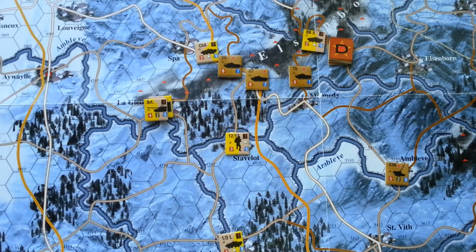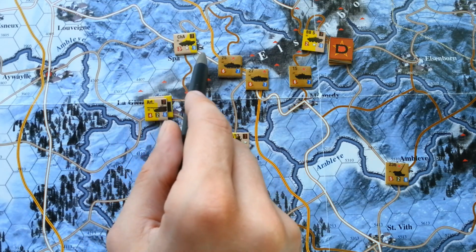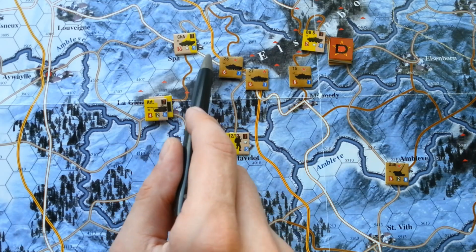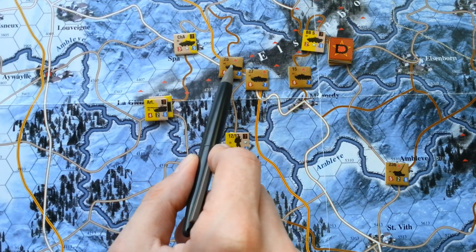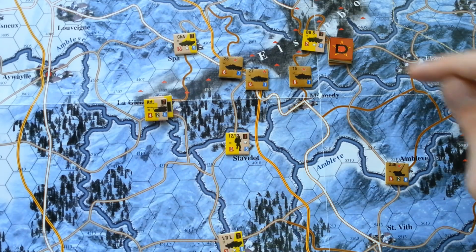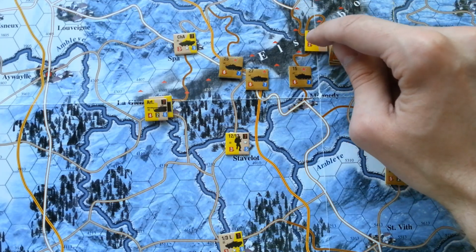perform the Allied movement phase. First, I'm gonna move this unit here. Why? Because if I would stay here, I would have to attack these Russians. When a unit has an enemy in its zone of control, it has to attack such enemy units. But I don't want to attack these Russians, so I have to retreat 1 hex. Next, this unit. This unit has a number of options. First, it just can retreat here, here, and here as it likes.